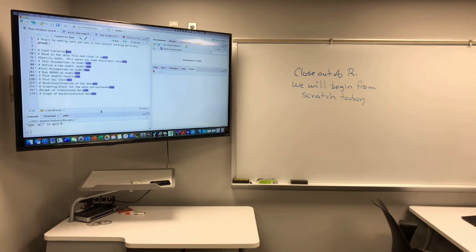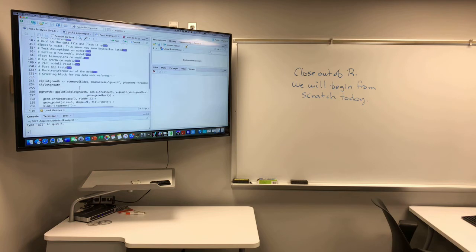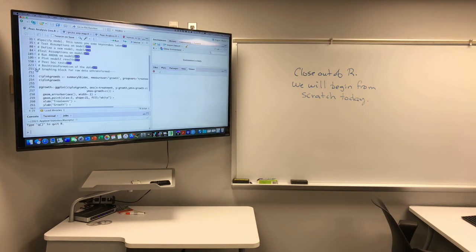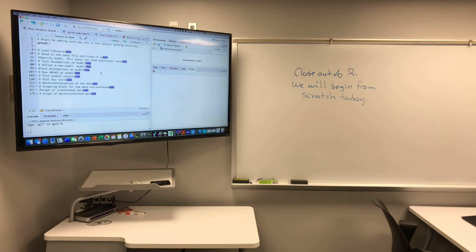When you click on any of these, say, what does the graph look like for this? Well, here's the code for that. Because I haven't run anything yet, if I want to use that code, I have to go back up to the top and load the data and load the packages and all that. But it's all nice and organized.